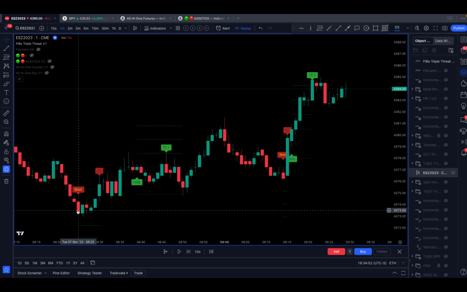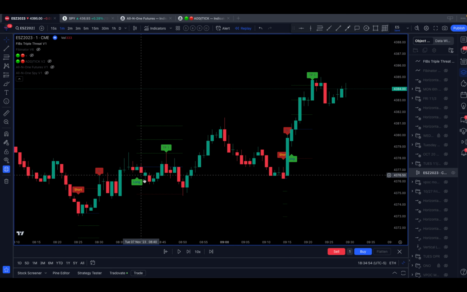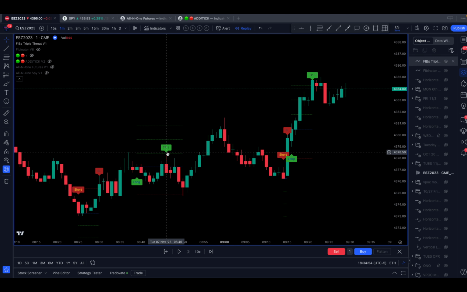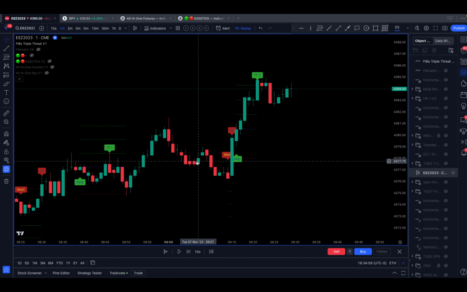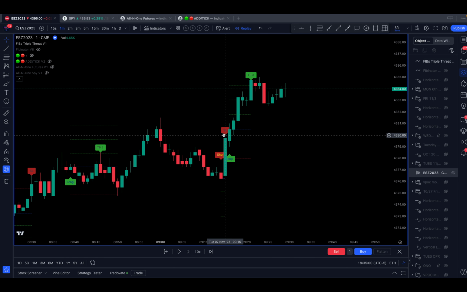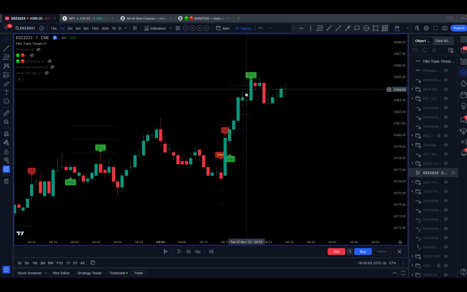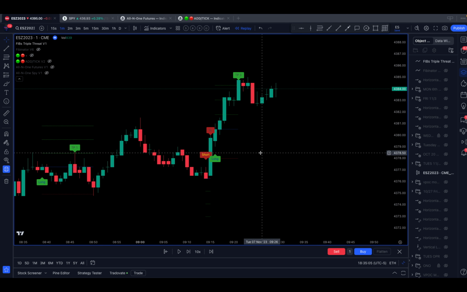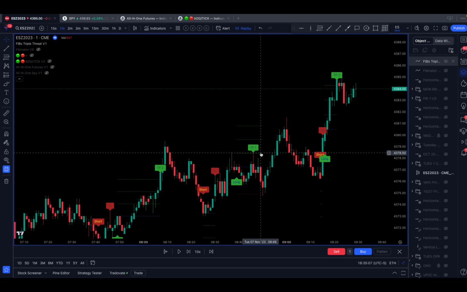Like here, it tells you to go short, that was a loser. Here, it tells you to go long, it hit the profit target, you could have made money on that. Same here, this short, it was a losing trade, this told you to go long, that was a really good long trade. You could have gone in.